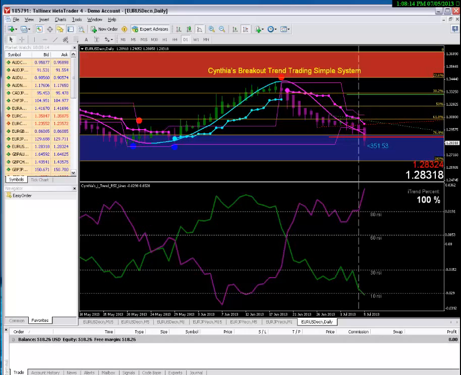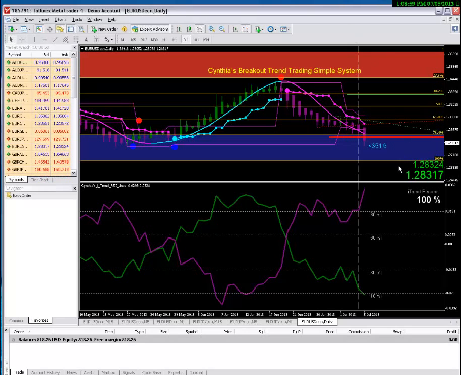So I'm just going to make the short video to show you the advanced breakout simple system, the two indicators that you get with it, and then I'm going to show you the next generation, which is the Xtra advanced breakout simple system, and what you get with that, because there's even more, and it even makes your trading easier and more profitable. But if you are just a basic customer and you haven't picked up the advanced yet, this is your chance to pick it up, and then you can go on to pick up the Xtra advanced, and I'll be showing you that after I show you the advanced features.